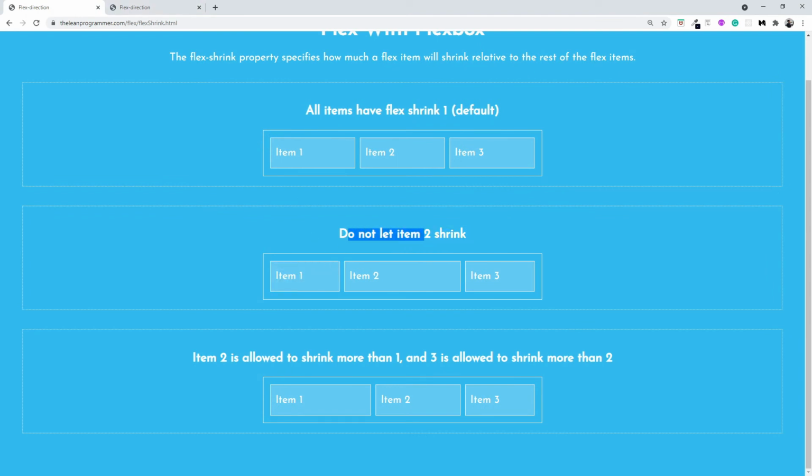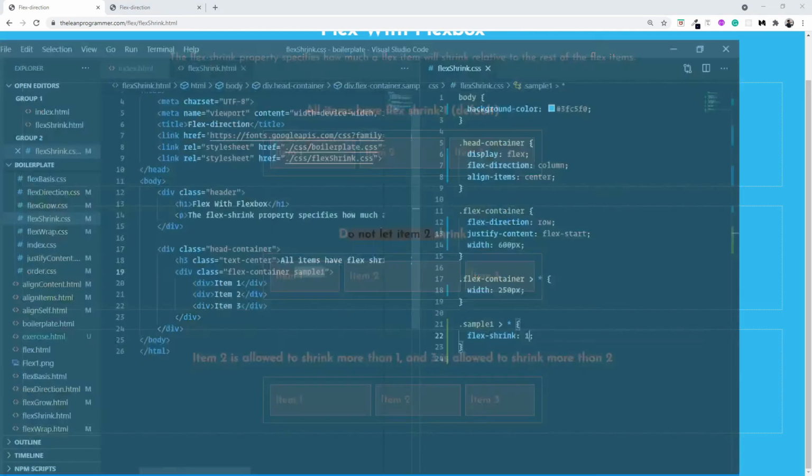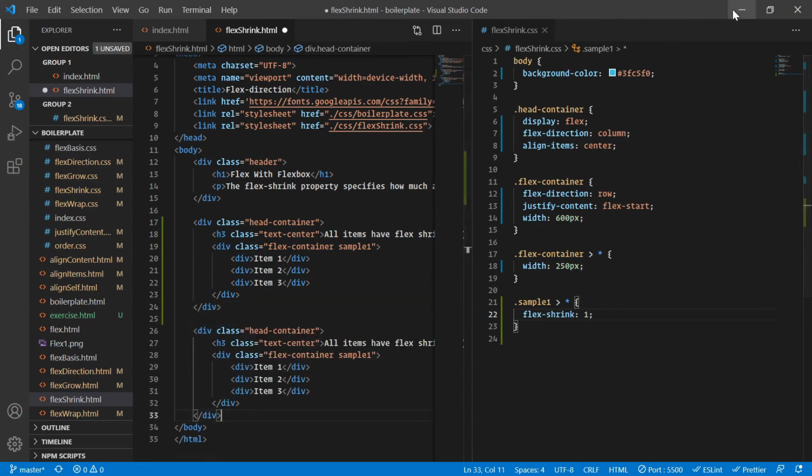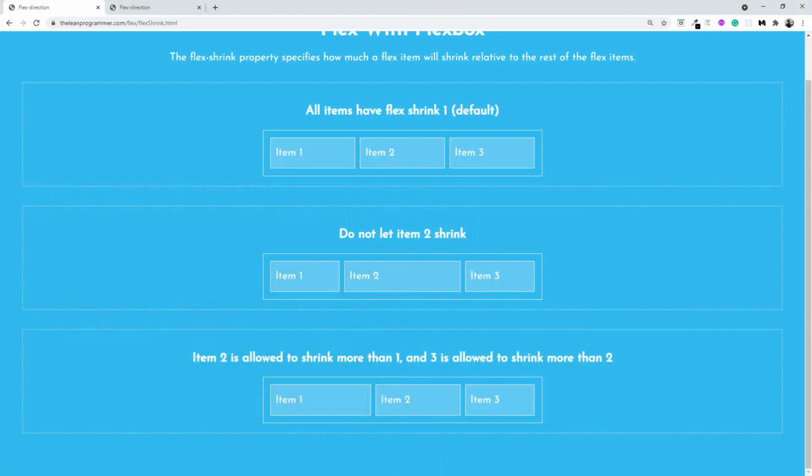Now if I don't want item 2 to shrink and I want others to shrink as much as they can, I can just provide 0. 0 is the minimum value, and that's why it will shrink the least when compared to item 1 and item 3.